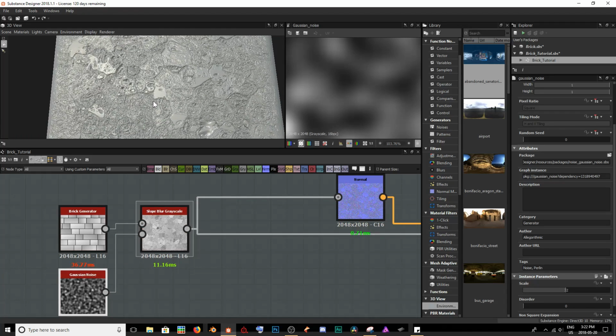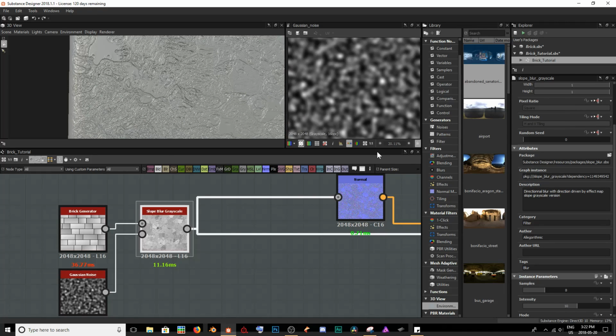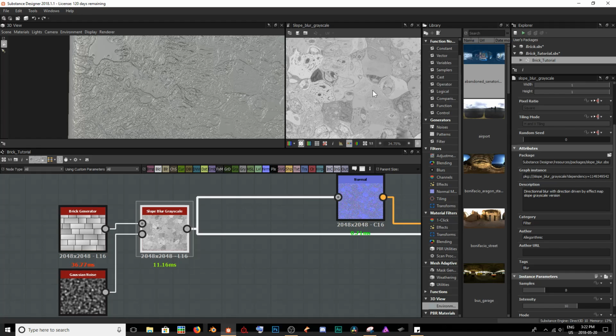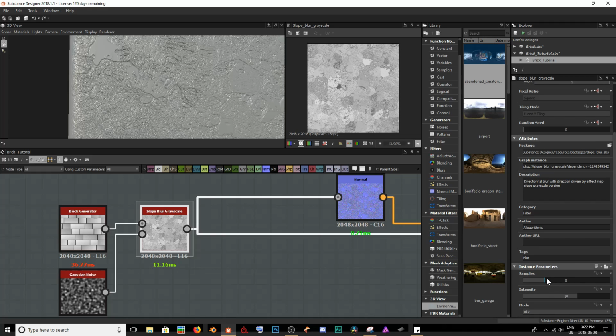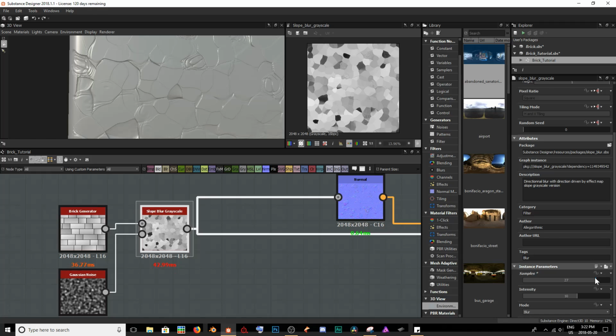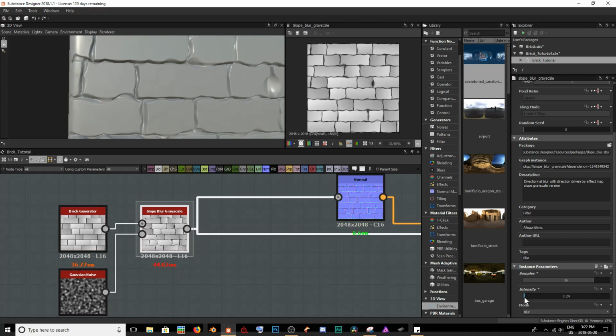And immediately it's going to give us these god-awful looking results. And we're just going to play around with our slope blur. If we double click on him, you can see the result that's giving us some nice lava lamp looking detail, and that is not at all what we want. So if I go and increase the samples, and I decrease the intensity, you can see that it's going to slightly resemble bricks a little bit more. And I'll bump it down to something like 0.14.